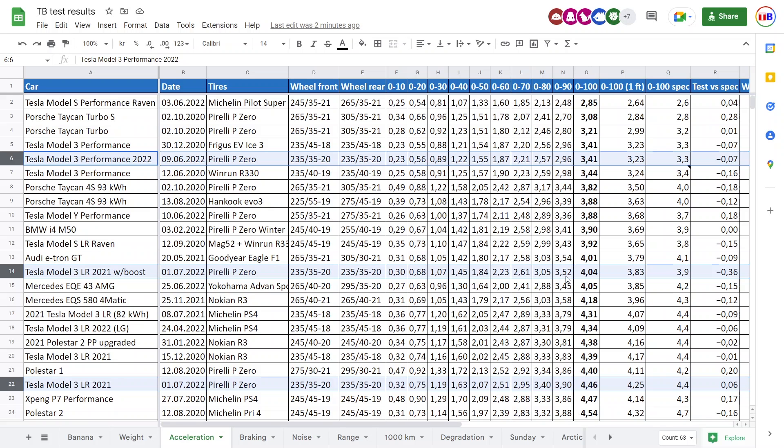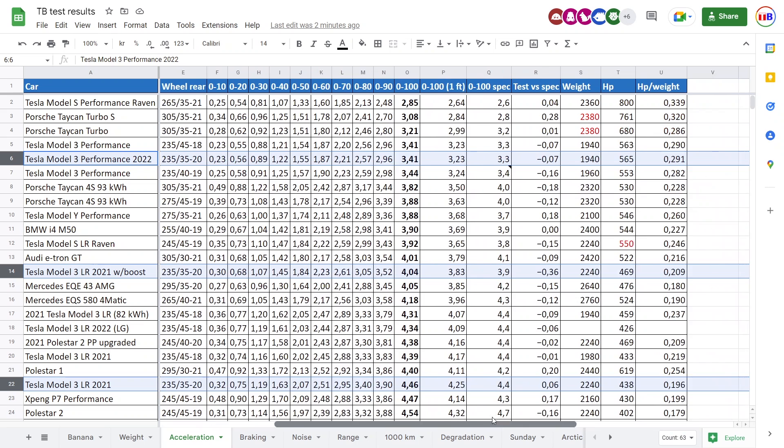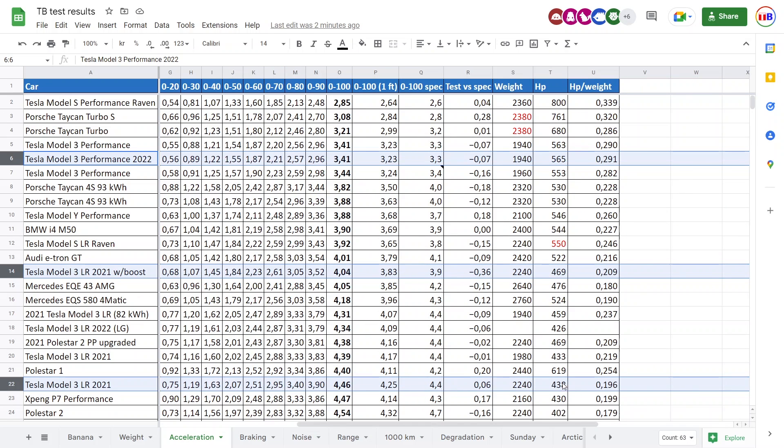When we compare against the Performance model, it is 0.6 seconds faster than the Long Range. So you get not only a 0.4-second improvement from the boost — the Performance is 0.6 seconds faster overall. It feels quite brutal when you slam it. The boost adds 30 horsepower for 18,500 NOK. If you spend around 21,000 NOK extra to step up to the Performance, you get 100 more horsepower — but you're also paying more overall.